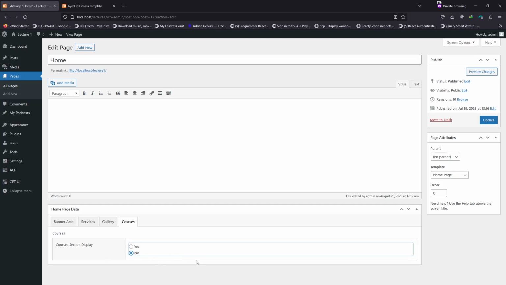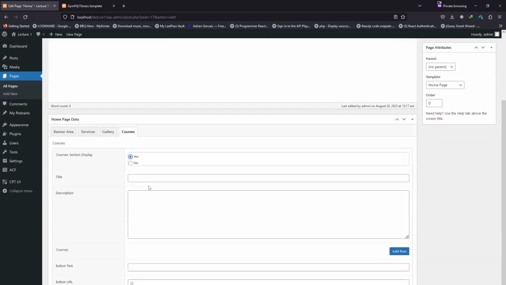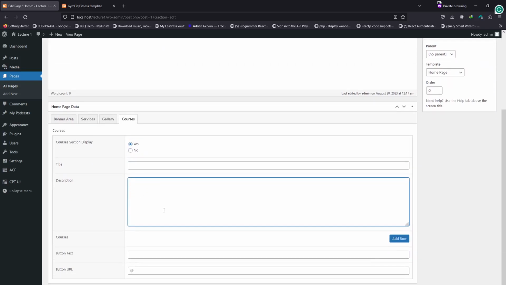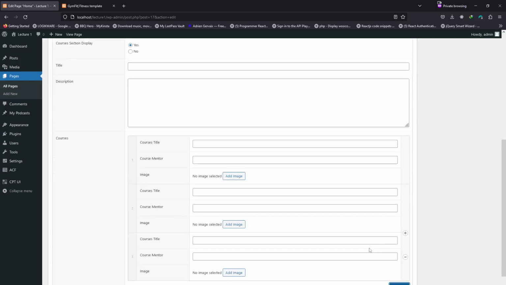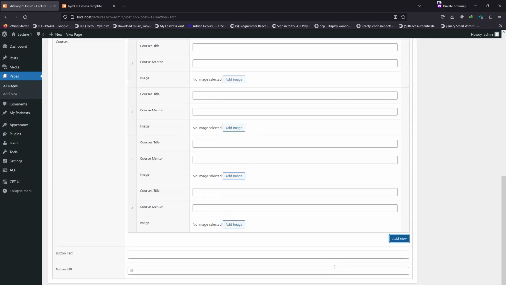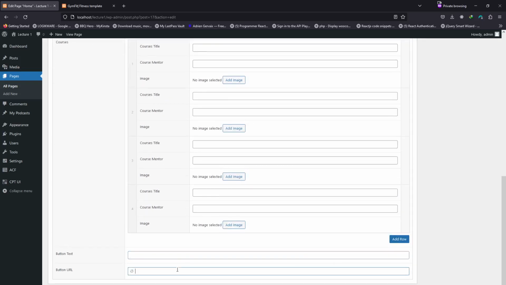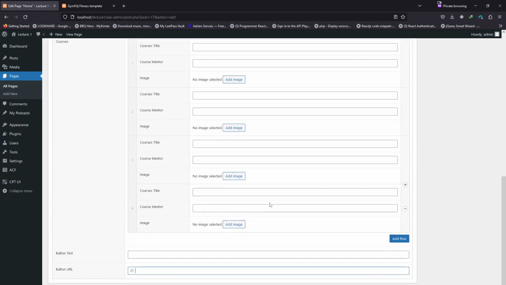Even the client can't add any data here. And if they click on yes, all of the fields are displayed here: title, description, and then the courses. And if we click on add row, we can create more courses now. That's it. Perfect. And then we can provide the button URL and button text as well.